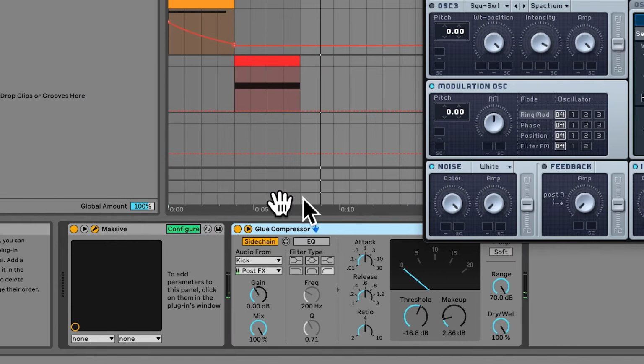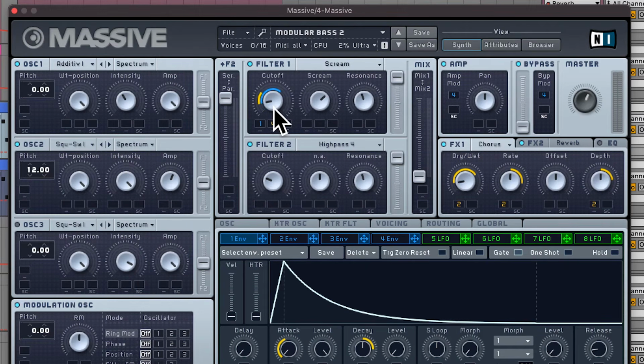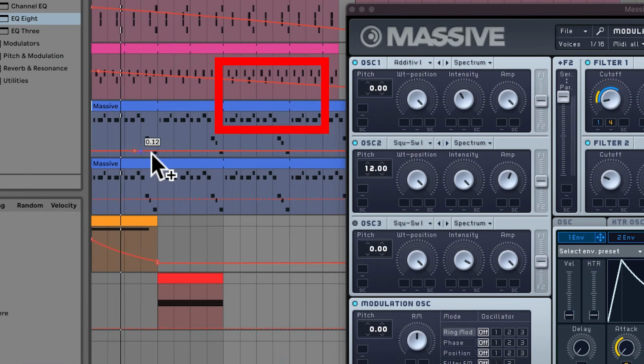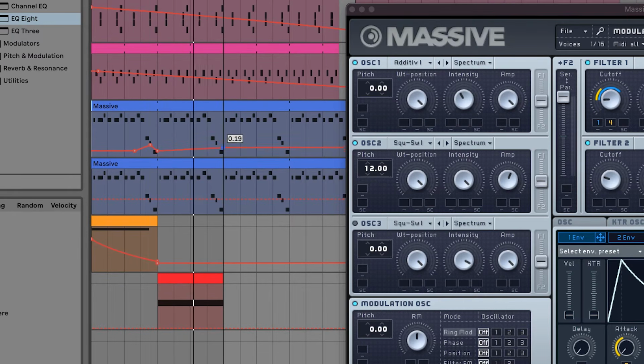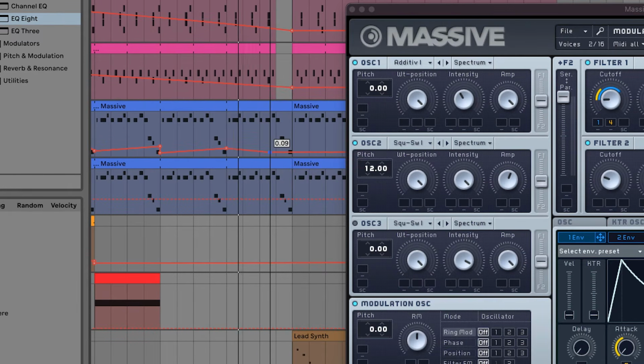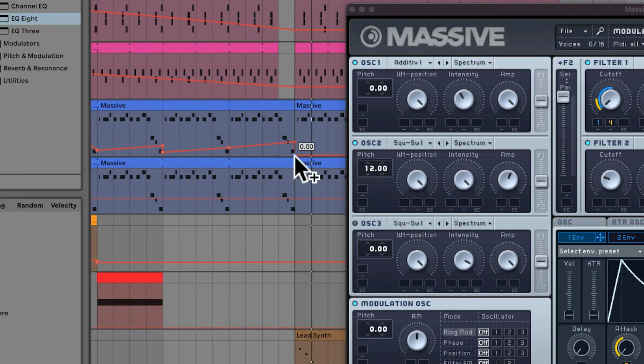Hit configure to start choosing what dials to automate. We can adjust the cutoff here to increase the strength of the notes played. We can add a few notes here and here. What I usually like to do is open the cutoff and then have a sudden drop. So it opens up and then wham, goes back to that punchy bass line. We can repeat this every 4 bars, but really it's up to your taste.